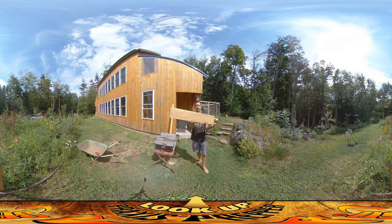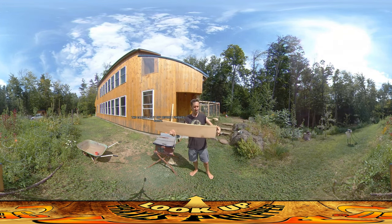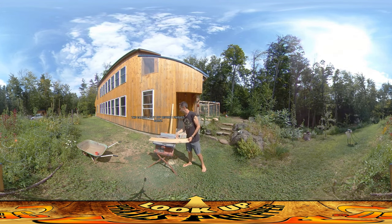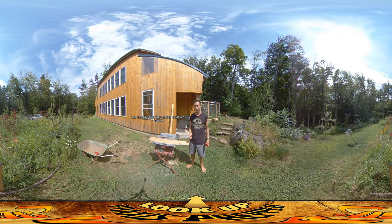So this is the board — it's going to go into the stairs, three feet wide. On one side it's six inches tall and on the other side it's going to be five and three-quarters inches tall. That's just a real-world carpentry thing — carpentry often isn't perfect. There's a little bit of spacing around the nails where the stringers for the stair went down, so one side gets bumped up a little bit more. That's fine.